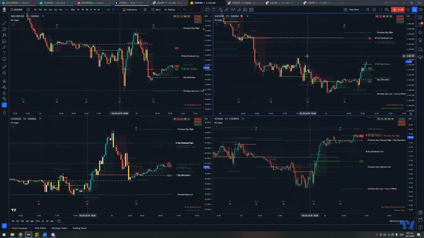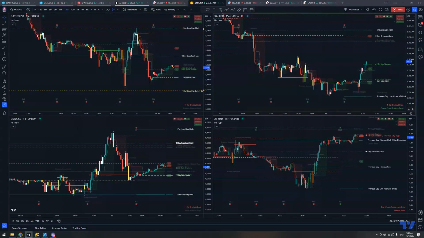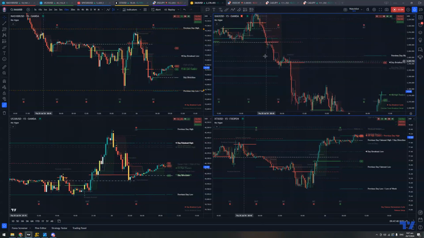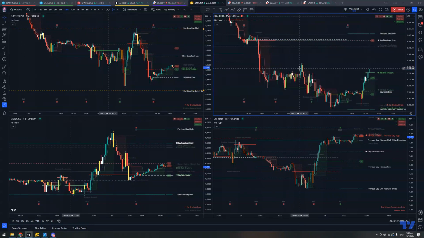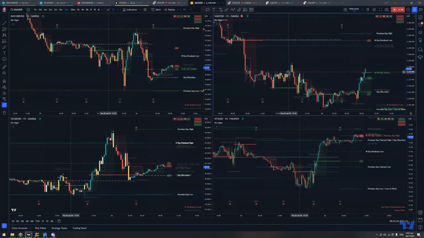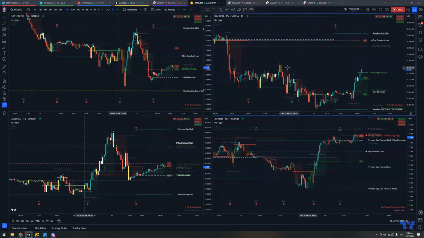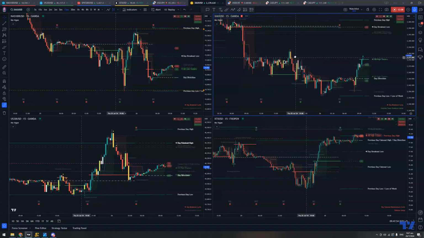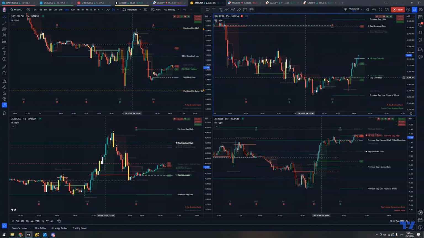Gold yesterday was a fake out day, so I was looking for a high day sell, and it happened between London H4 high fake out, right back down to the low of the day. That would be a great trade. It just happened in between my trading window, so I wouldn't be looking at this. Nothing happened in New York. No setups for me in New York.